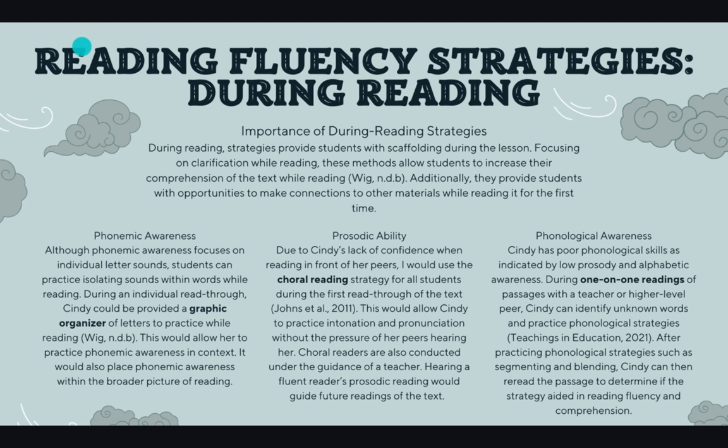Next, the phonological awareness would have Cindy focusing on her poor phonological skills as indicated by low prosody and alphabetical awareness. During the one-on-one readings of the passage with a teacher after all the students are moving on, she could work with a teacher or another high-level peer, and Cindy could identify the unknown words and practice phonological strategies, as told in Teachings and Education 2021. After practicing phonological strategies such as segmenting and blending, Cindy can then reread the passage to determine if the strategy aided in reading fluency and comprehension.